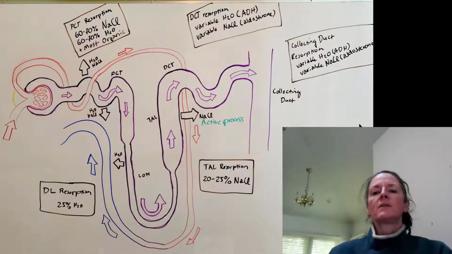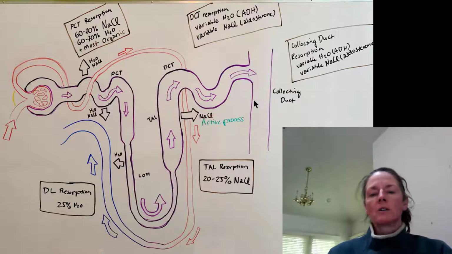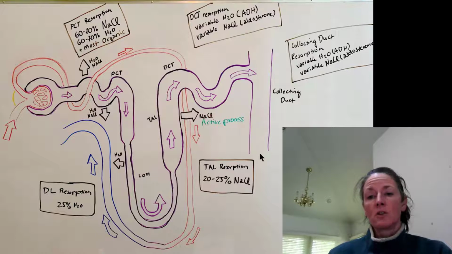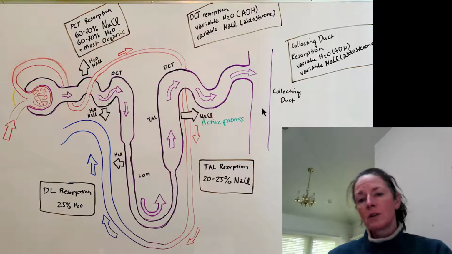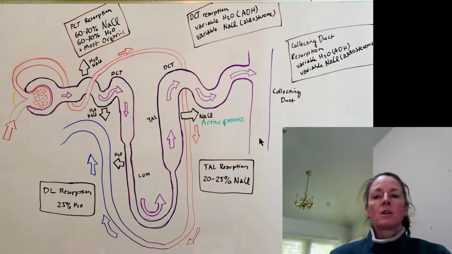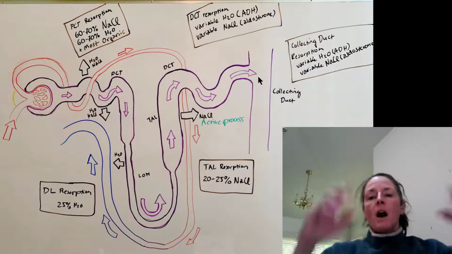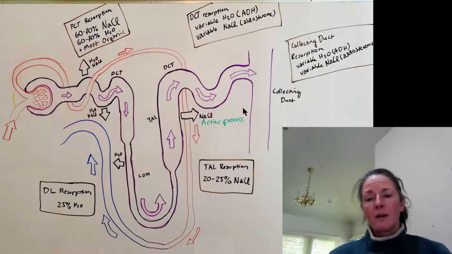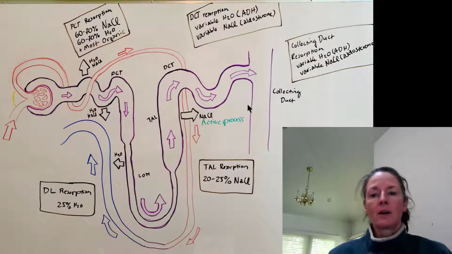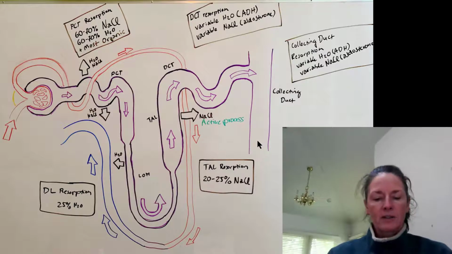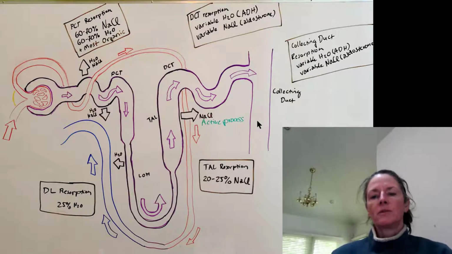So depending on what the needs of the system are, whether we're getting alkaline or acidic in the blood, we can adjust the concentrations of what we excrete in urine. We can increase the hydrogen ion content in urine if we're trying to get rid of acid and bring the pH of blood back up, or, if we're getting a little bit alkaline in the blood, we can secrete bicarbonate ion here. So that is the last area where we're going to have our final touches of the acid-base composition of urine.